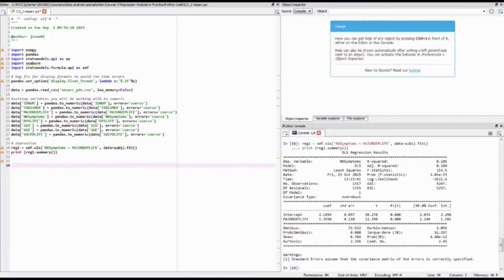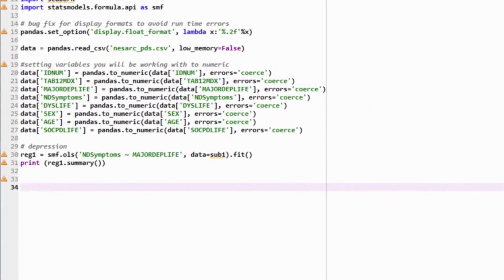Returning to the Python script for the NESARC dataset, we will again use the smf.ols function, and we will assign the model an object name of reg1. Notice that both variables in my model, separated by a tilde, are included within quotation marks. The response variable comes first before the tilde, and the explanatory variable comes after the tilde. Then, after a comma, the code ends with the specification of the data set and .fit after the closed parenthesis. This tells Python to calculate fit statistics for the formula in parentheses. As always, we need to tell Python to print the output using the print function.